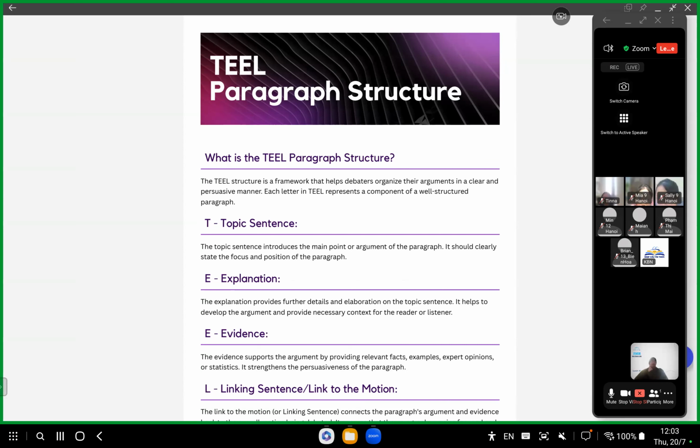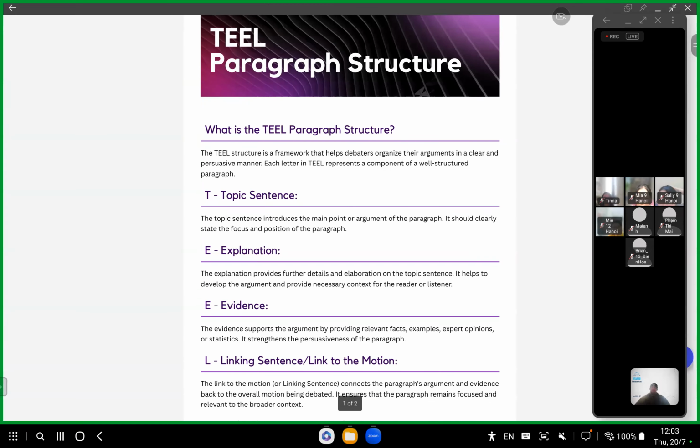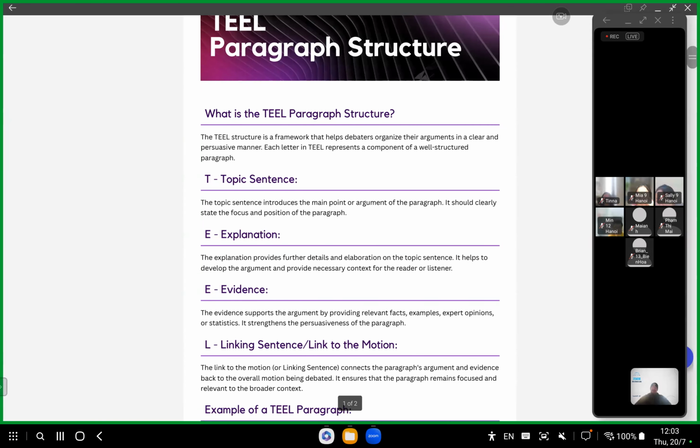So it's a way to structure your writing, and it'll help you to organize your arguments for debate in a clear and persuasive manner. And the reason that it's called the TEAL paragraph structure is that each letter in the acronym TEAL stands for a different part of the paragraph.